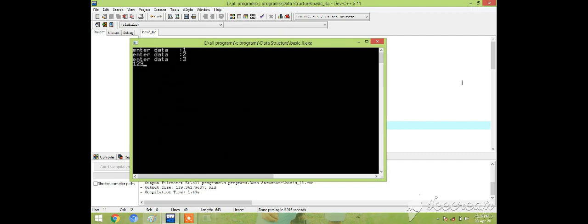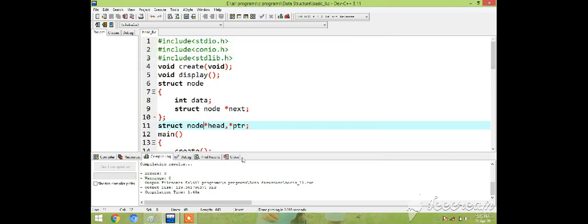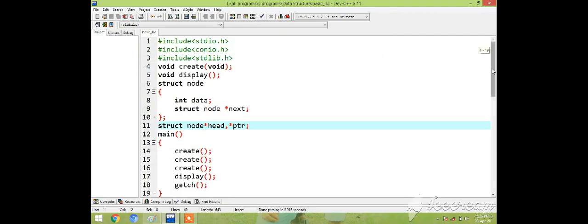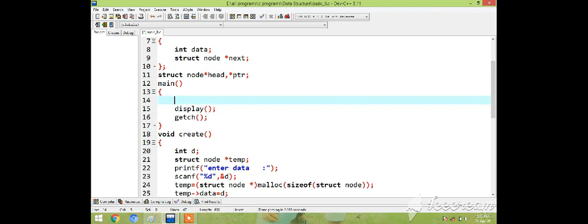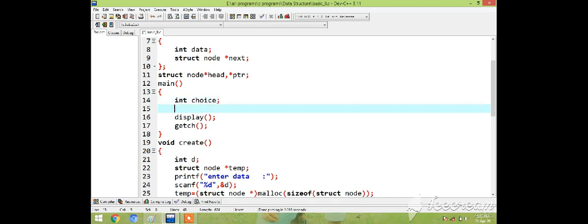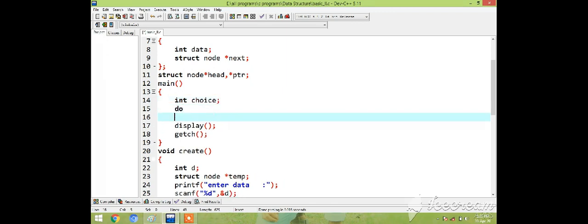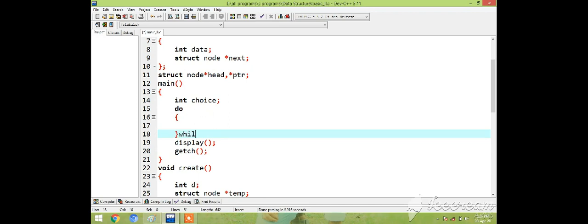So let's beautify our program. We will not actually call our function like this. We'll declare a variable called choice, and then we will have a loop, do while choice is not equivalent to say 0.